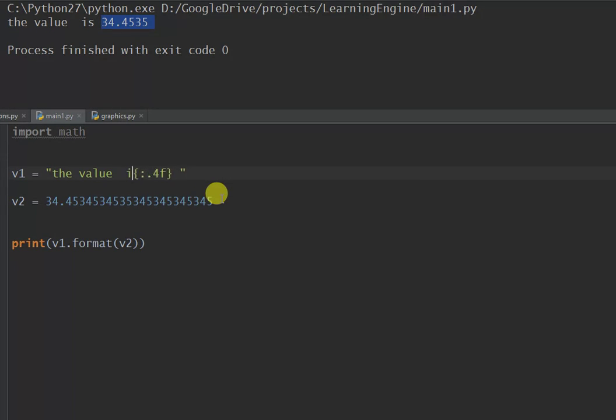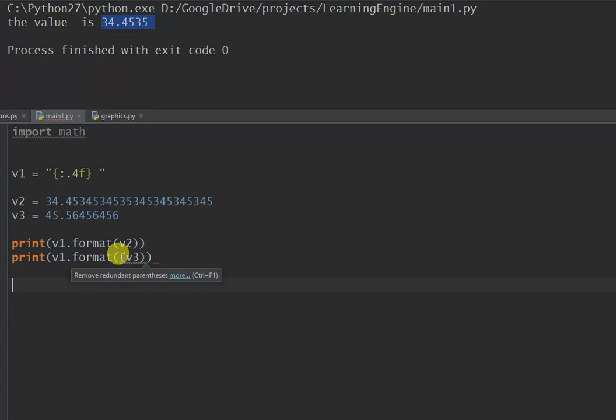Let's say that the first number I'm going to do is just display that one. And the second number, let's do V3, and V3 is going to be 45.56, a bit smaller, okay? Let's have a look what happens if I print each of the statements. So V1 is going to be formatted with V2 in the line above, and then V3. Have I got too many spaces? Quite possibly, I think I need one up here. No, that's fine, I've got one too many here. No, that's fine, and I need one more.